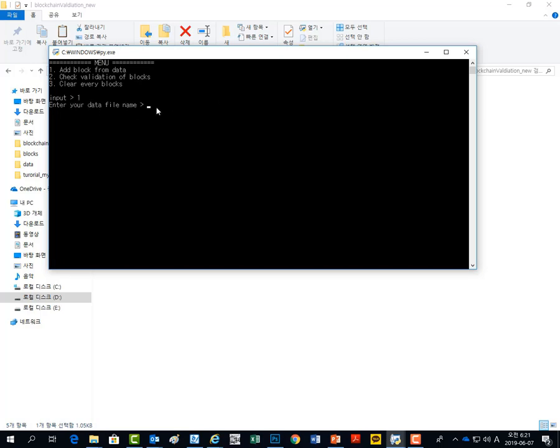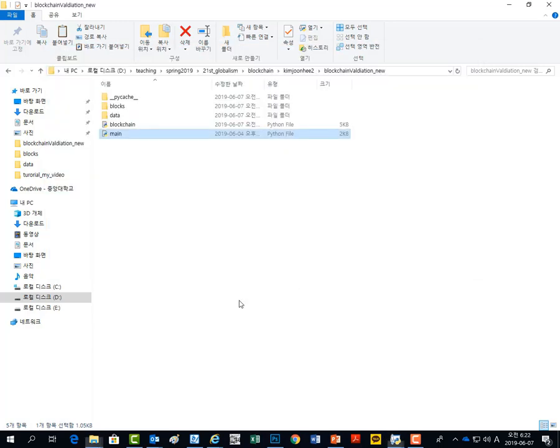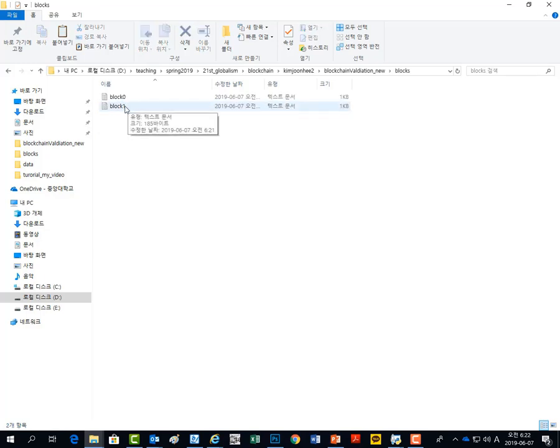Then it will ask you what data file you want to use. You use data1.txt and enter. Then it will show that another block is created with this hash. So don't close it, just minimize it and go to blocks. Then you will see there is one block created here.